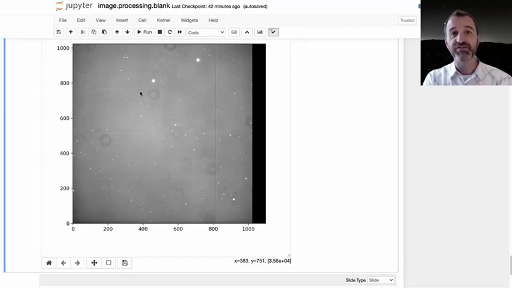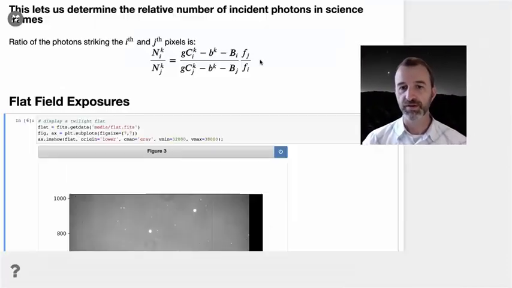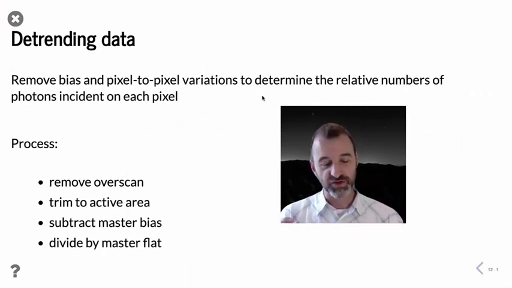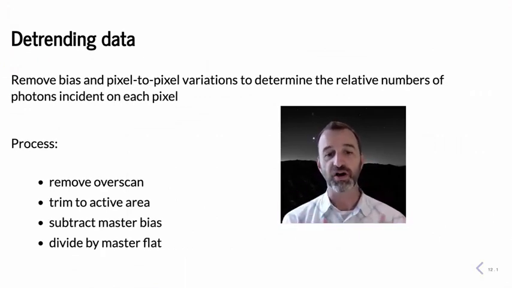So if we take 5 different images and we move the telescope each time, probably at least 4 of those are going to be good measurements of how bright the sky is without any starlight. So a simple thing to do is take a median of all 5 of those images, and then for each pixel, we'll be rejecting the starlight, and we'll just get kind of the typical amount of light from the sky. And that should be uniform across the field. And so that will give us our pixel-to-pixel efficiencies, and we can use this with our bias, and put it all together, and we can completely process our images.